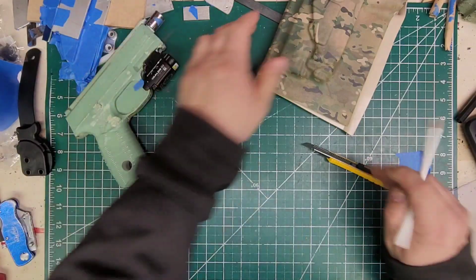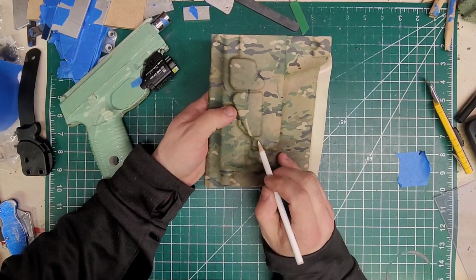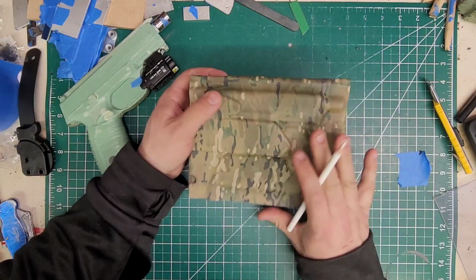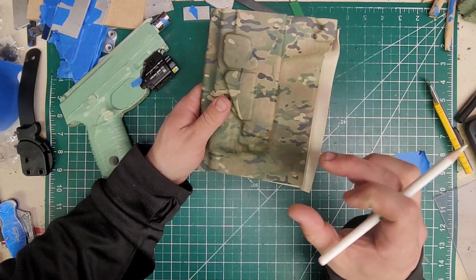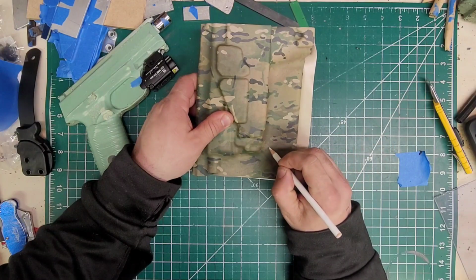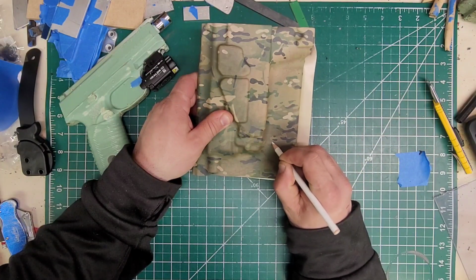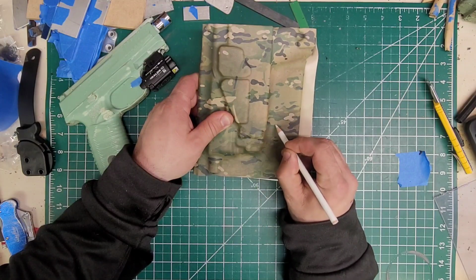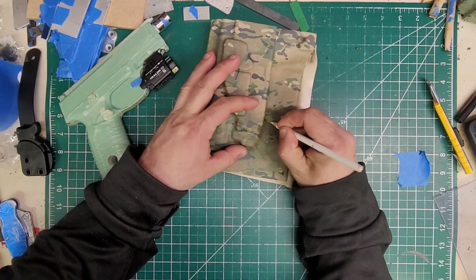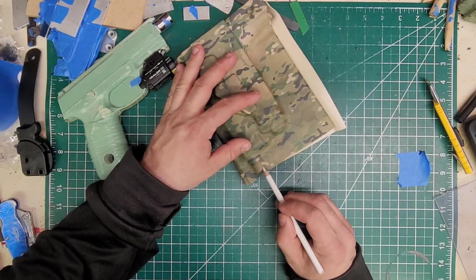Cool. All right, so let's get this going. As far as retention, we know the retention point is right here and right here. So what I like to do is I like to have that centered where the retention points are going to be. So we'll put one right around here. We'll come up and we'll put another one here. That way, both of that's clamping over this, if that makes any sense. So it'll be right there. And then we'll come up. We know this has a threaded barrel.